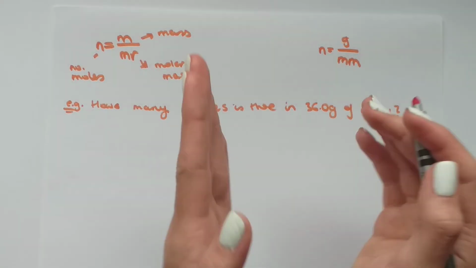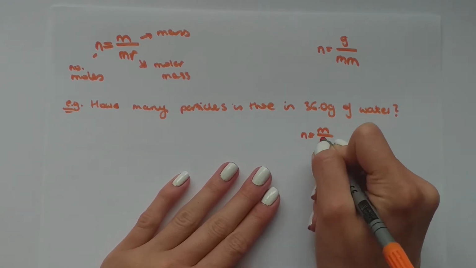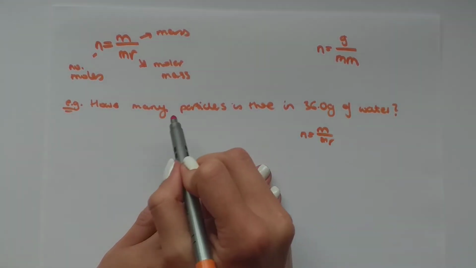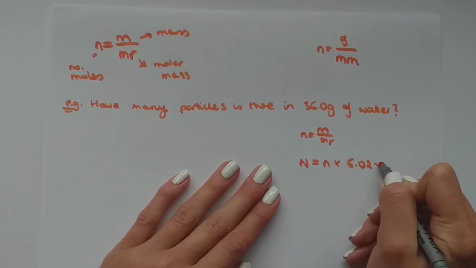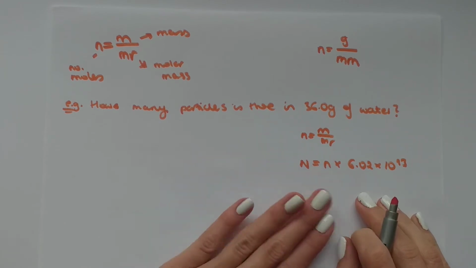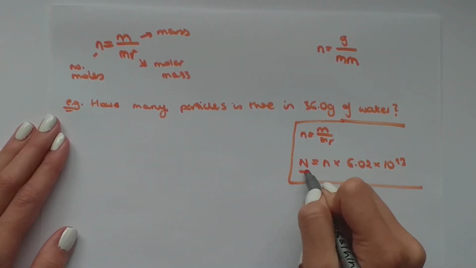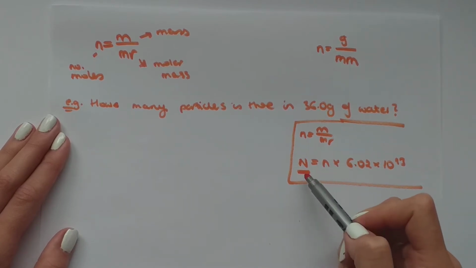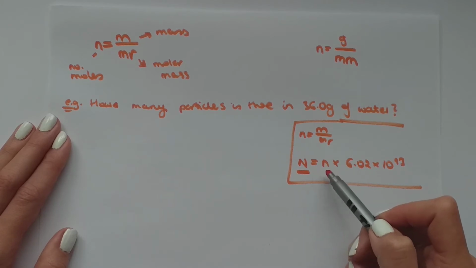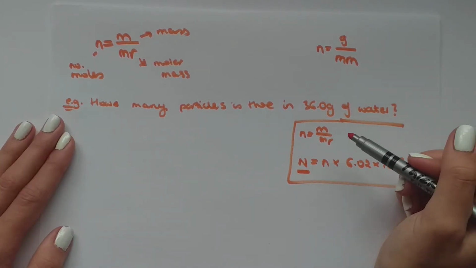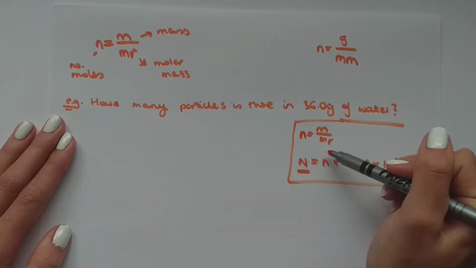Okay, so first thing you should always do is write your equations. n equals mass over mR, and in this case they're asking about particles, so let's just write this equation too. This will be the easiest way. So you have your equations. Now you're asked to find this, but in order to find this, we need n. Do we have a number of moles, small n? No, we don't. But look, there is a little n in the other equation too.